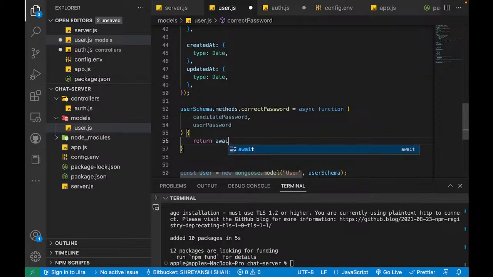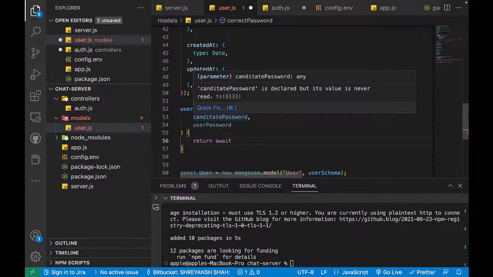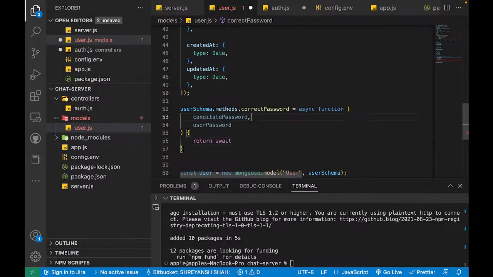And one more thing, we can't compare these directly, and the reason for that is, let's say your password is just an example, 12345, so that is the candidate password here. The password that you will be typing in the form that we have created on the frontend will be 12345, but the user password is not going to be stored like this, because this is not a safe method. This is not the usual practice. We are going to actually hash this password using a package called bcrypt. So we'll have to decrypt that password and then compare it.